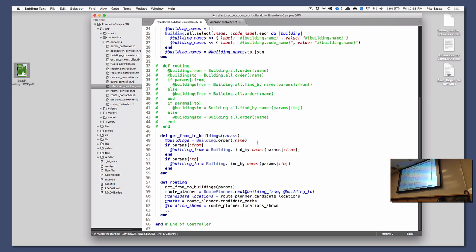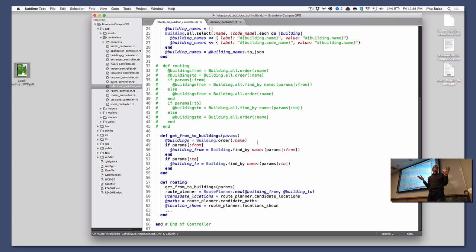So what you end up with in the ideal scenario is that the route planner class works by itself and can be tested. So you can do in your unit test, you can create a route planner and you can give it appropriate parameters and you can see whether each of these calls returns the right value. And the beauty is now you're testing this route planner class without having to mess around with the controller, without having to run the product. You're kind of taking the engine out and putting it up on a test bed.